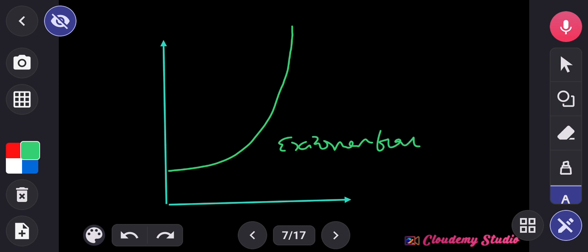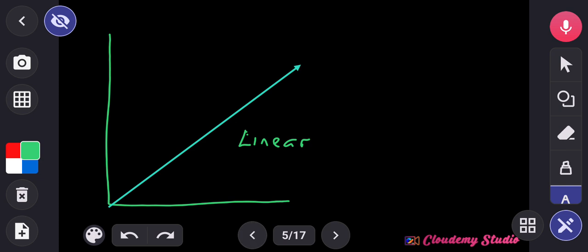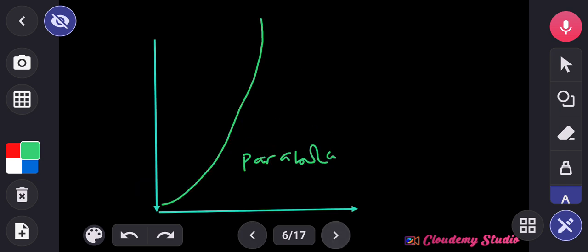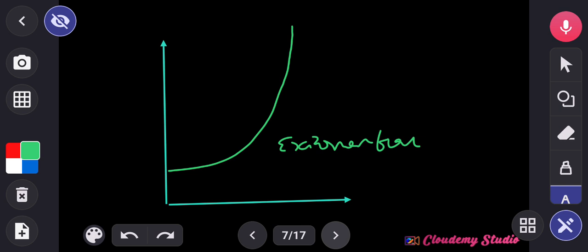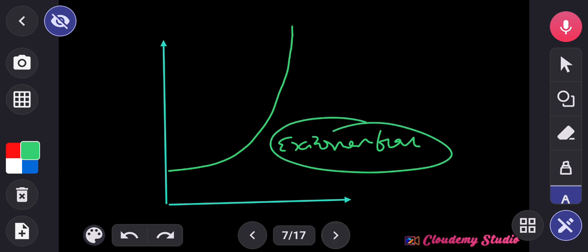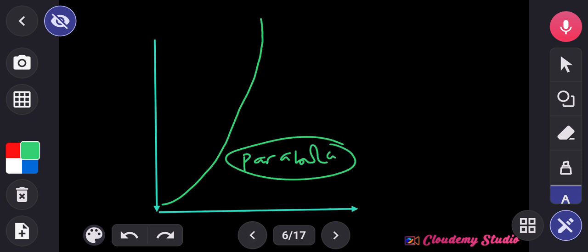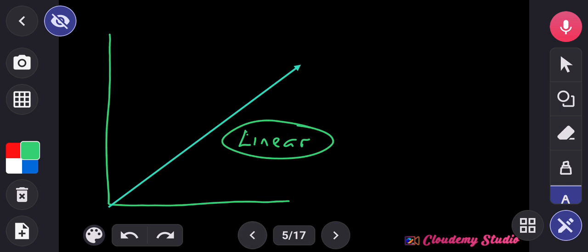So you can see that there are differences when we plot their graphs. This one is going to give us a linear graph. This one is going to give us a parabola. And this one is going to give us an exponential graph. We don't want to plug in our values because we are not there yet. Let us just understand that this exponential is, for example, 2 raised to the power x, this is a squaring function, for example, x to the power 2, and this is a linear function, for example, 2x. These are their graphs, you understand?